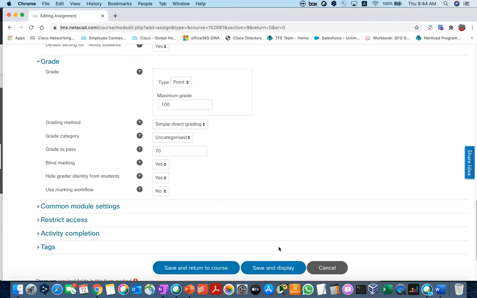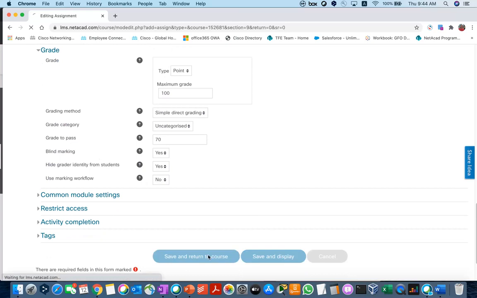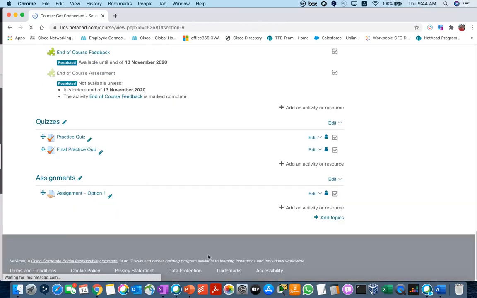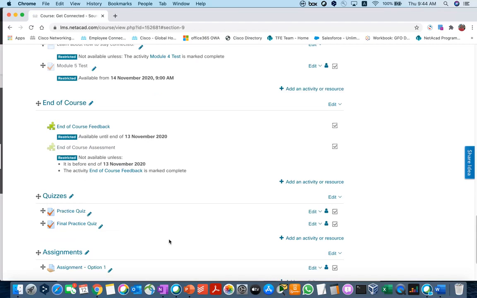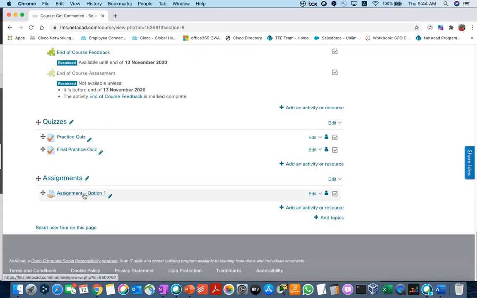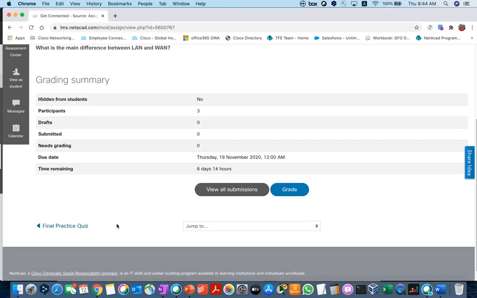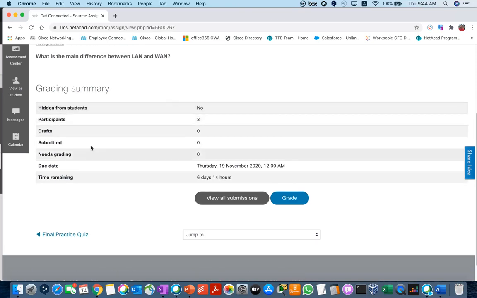Okay, I could click on save and return to course. So now I created my online assignment. I could just check it. And for now, I can see here that this assignment has been sent to all my 3 students who are enrolled in this course. None of them has put the assignment on draft, or none of them has submitted, or I haven't received any assignment for grading.